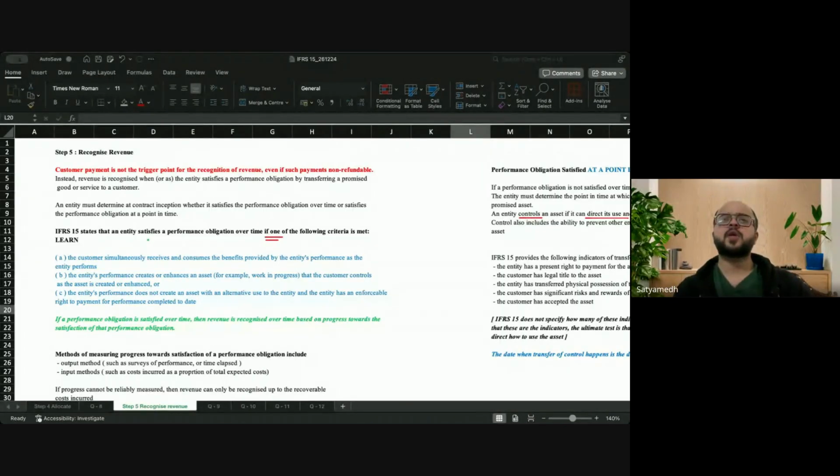Now, think about a situation where I have a list of performance obligations and I have taken some deposit from the customer. Let's assume that somebody has joined me for the entire coaching package and I am collecting 5,000 as security deposit. This security deposit is non-refundable. Let's assume that it is a booking fee for taking a seat in the batch, and that money is never going to be refunded. Even though this is a non-refundable amount, it cannot be recognized as revenue until the performance obligation has been satisfied.